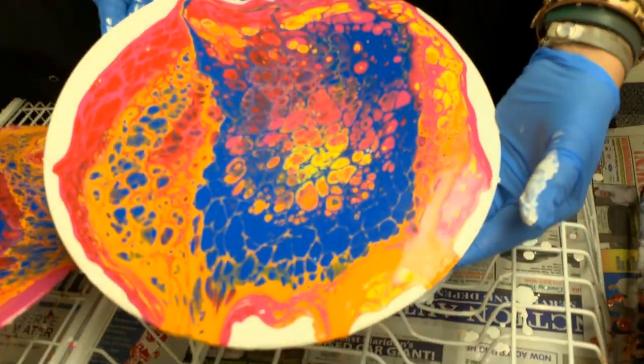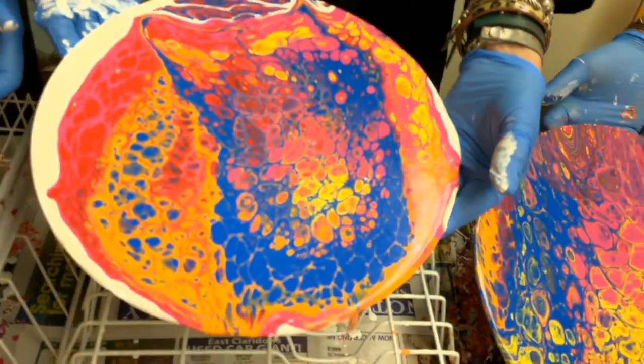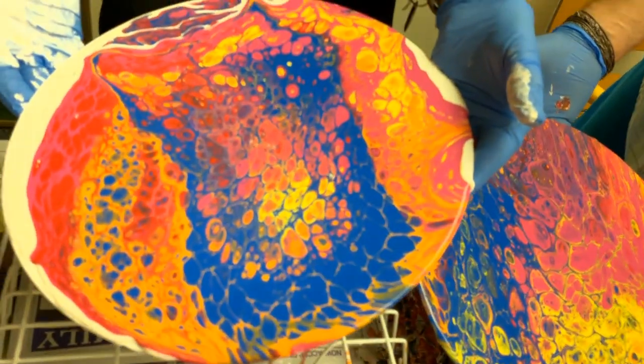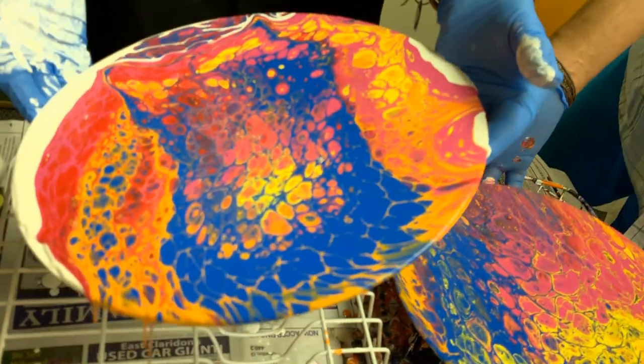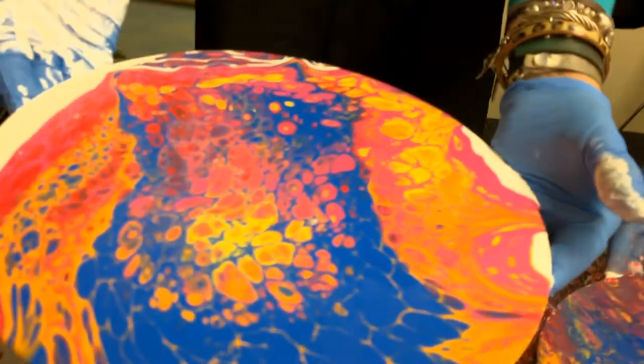But remember, you don't want a thick amount of paint on your album, because if it's too thick, it will dry and crack. Oh, what if I drip on you, Edward? You're underneath me a little bit there. I'm fine. All right, just wanted to point that out to you.